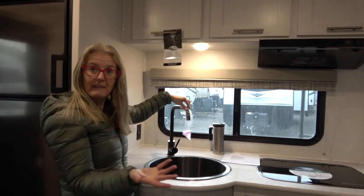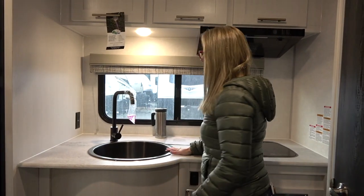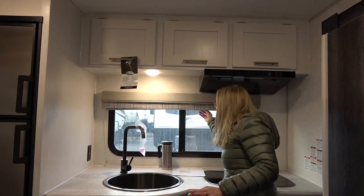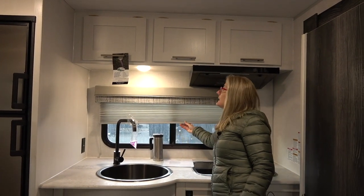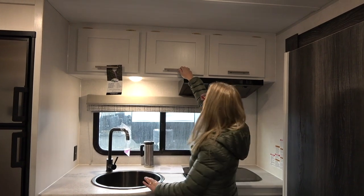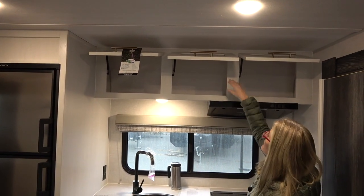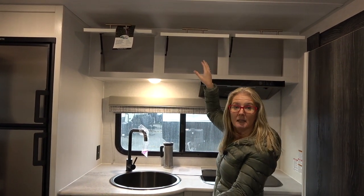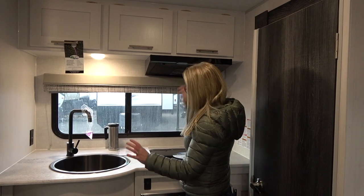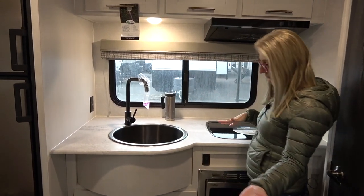So when they winterize — like how many trailers have we been in where they've been winterized but yet they've got dripping of fluid all over the place. So pretty nice. There's electrical over in that corner. The decor is quite a bit lighter for the 2021s, so that's nice. Get your blinds there, puck lighting, and these goldy tone handles — I do like that on these light cabinets. So there's three of those, and remember they're rounded, so that does change how much space you have back there. But you could definitely put bins or things like that back there. I wish it had more countertop space, but it is still a pretty decent amount of kitchen for this size of trailer.